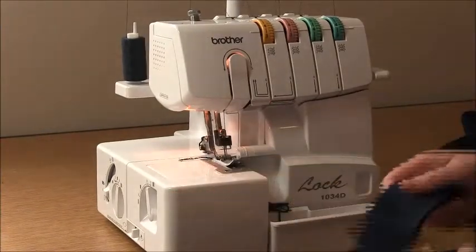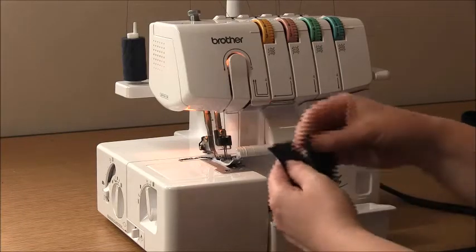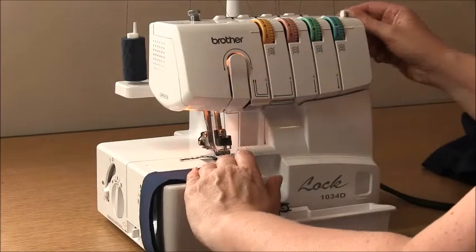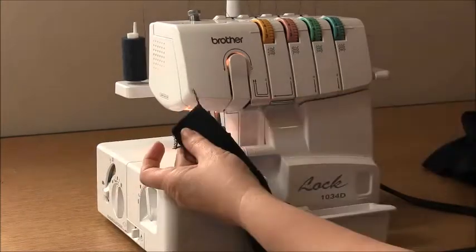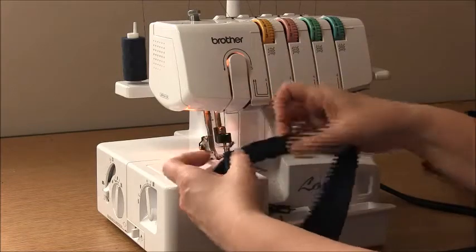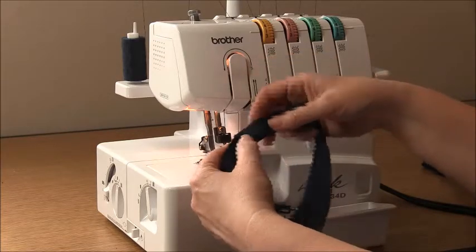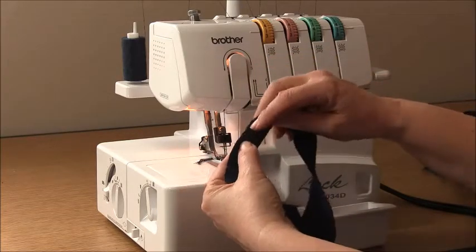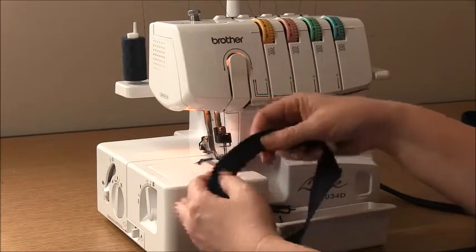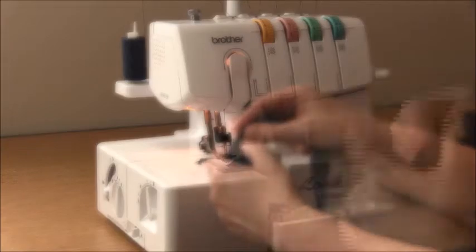Right, so I've decided to sew my hood and my neckband in together to have both. You can do one, both, either, whatever you want. So take your neckband and fold it right sides together and overlock these short ends. Now what we're going to do is fold this so that we have wrong sides together or right sides out. Now to make it easier for me to put in, I'm going to go to my plain sewer and tack stitch these two edges together just in from the seam allowance. So it's going to be just under an eighth of an inch or around about 2 millimeters in from the edge, just to hold that and help me put it in properly.